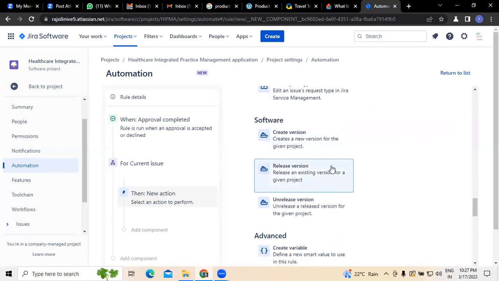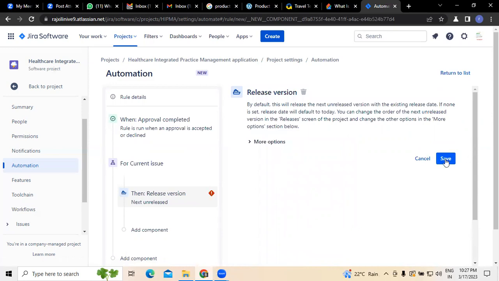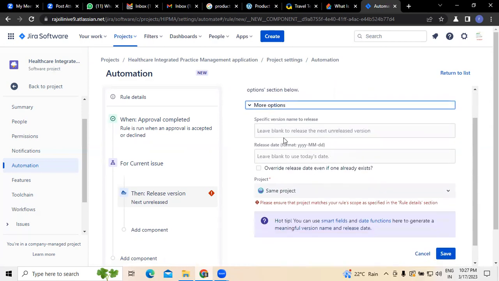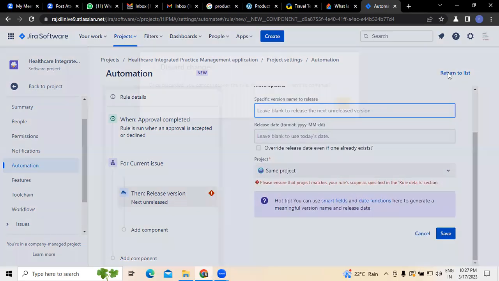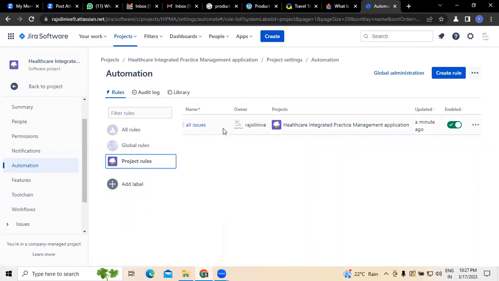It's in release version. This is what we have taken. One rule we have created.